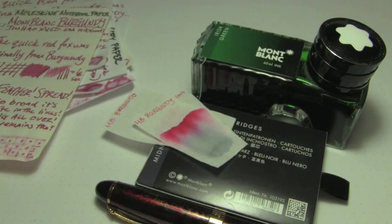There's MontBlanc's Burgundy. For your consideration from the Triple N Network.